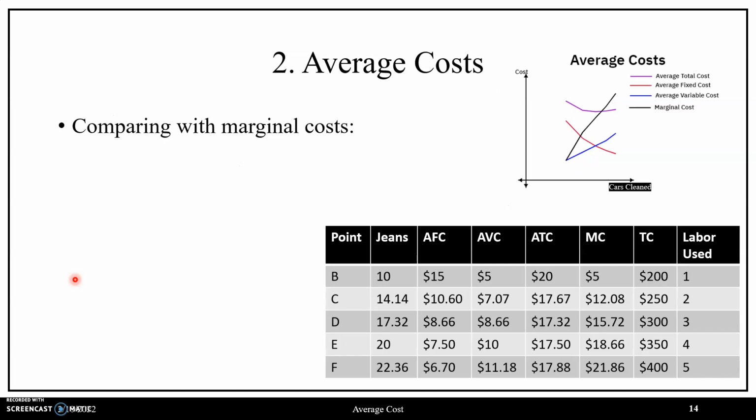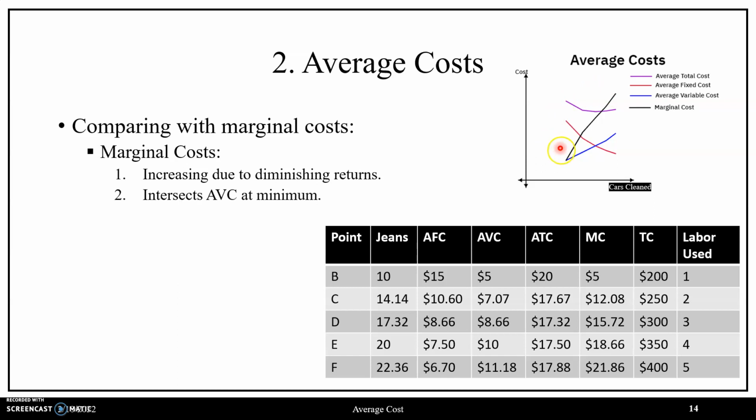And since these three cases were exhaustive, this explains why average total costs are U-shaped. If we want to take things a bit further, we can incorporate marginal costs as well, where in our graphical representation we now have average total cost, average fixed cost, average variable cost, and our upward sloping marginal cost curve. Recall that marginal costs will be increasing due to diminishing returns. In incorporating this into the cost structure, we can observe two things. The first is that marginal cost will intersect average variable cost at its minimum, and it will also intersect average total cost at its minimum as well.